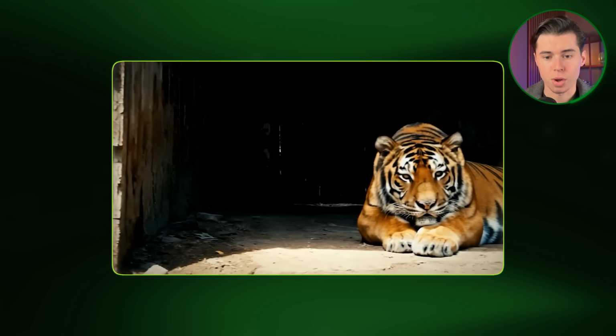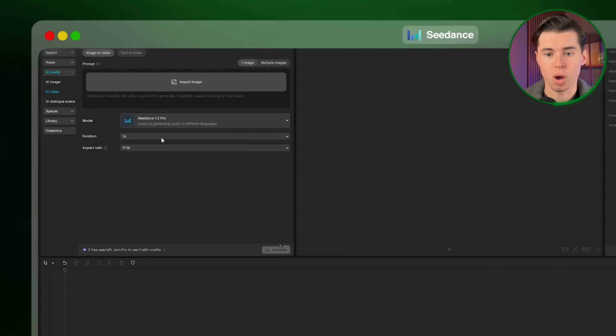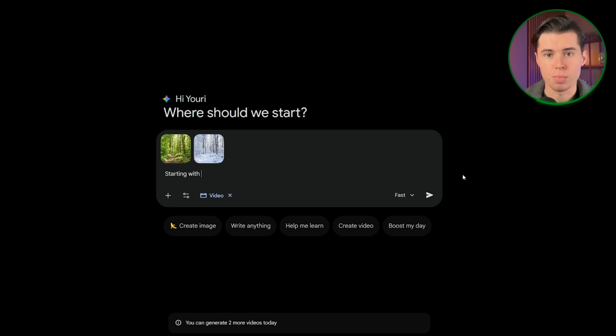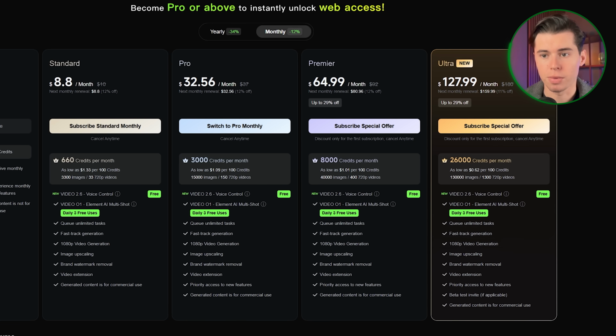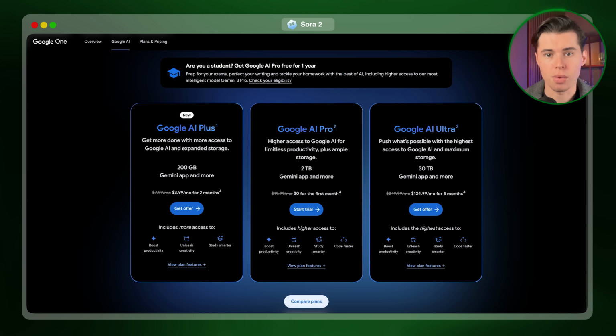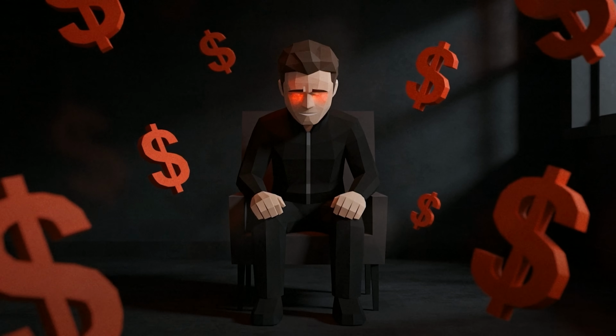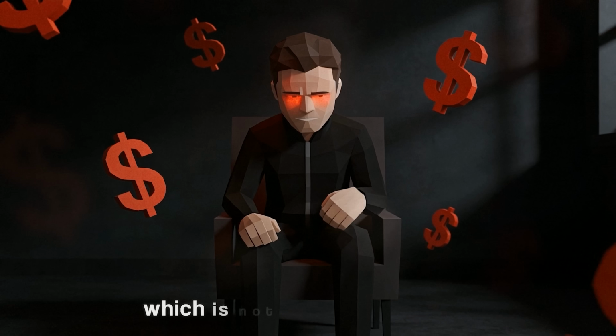For a cinematography focused project, you could use Seedance to explore ideas first, and then use Google VO 3.1 to produce the scenes. And if you don't have the premium plan for them, you'll probably run out of credits. At the same time, you'll have plenty of credits left for Sora 2 and Kling 3.0, but those won't help you. So when the next month comes, all your unused credits will reset and go to waste while your project is still a draft. You can get a premium plan for all the AI video generators from the stack, but that'll cost well over $600, which is not in the budget.